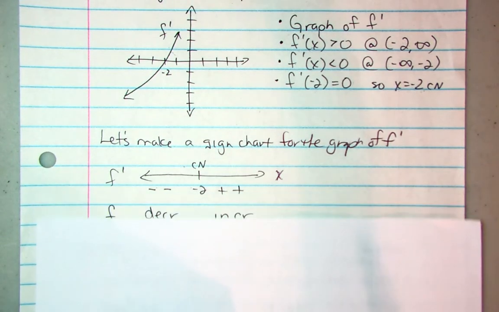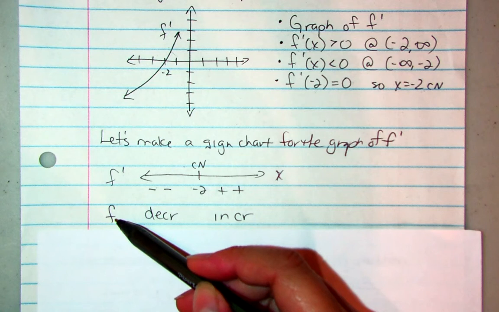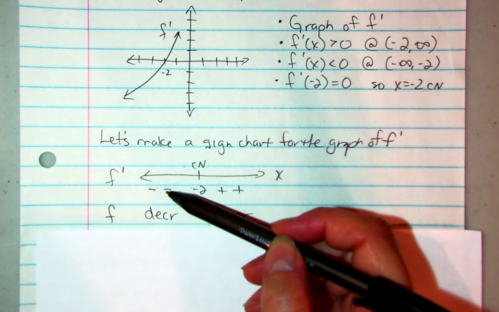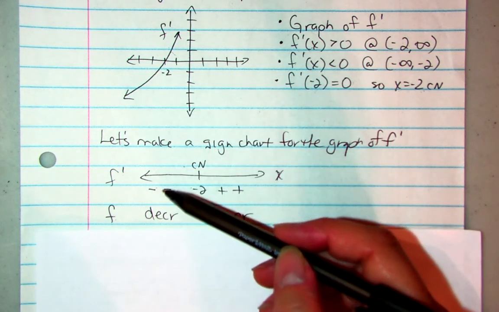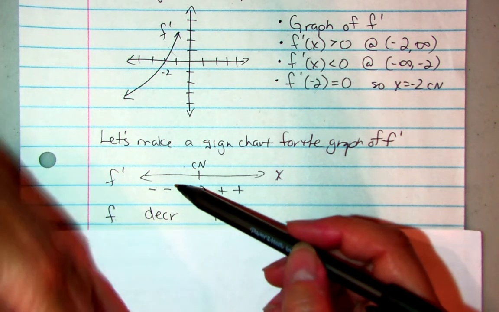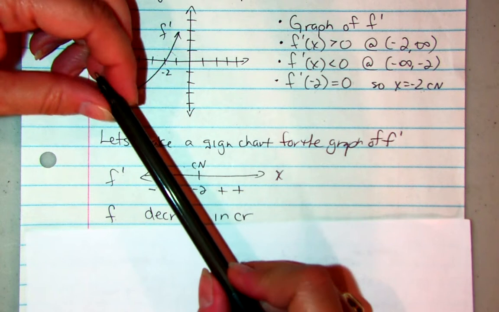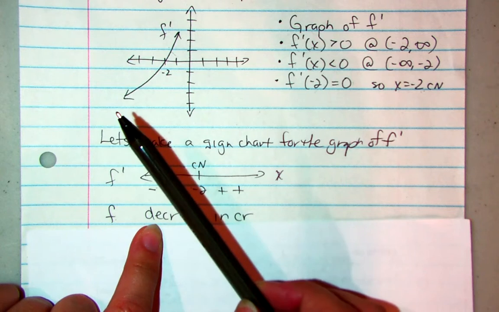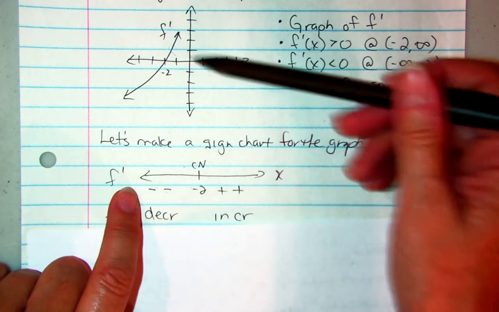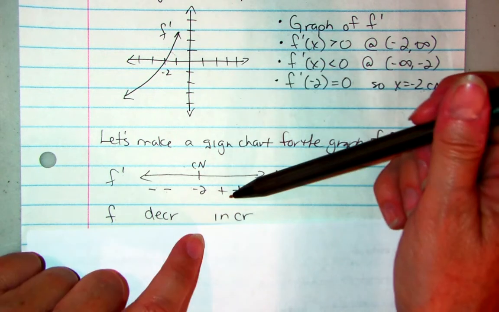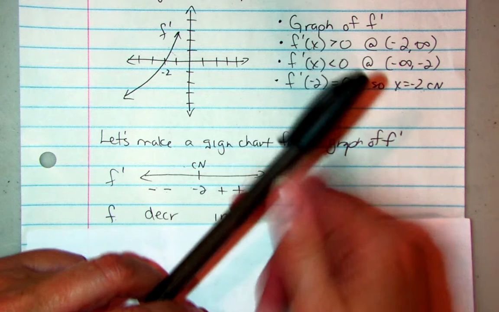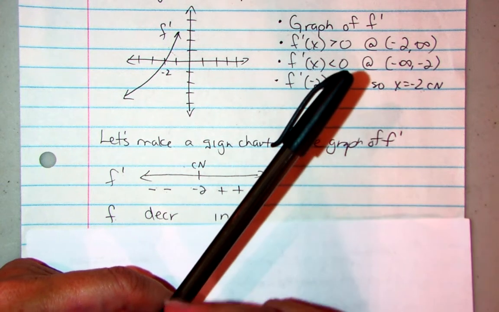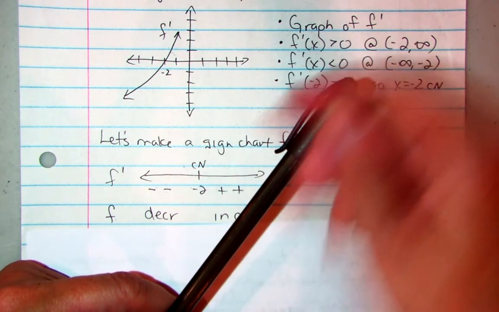Let's take it a step further. Let's talk about f. If on the first derivative these y values are negative, my outputs are negative for these x values, that means I have a negative slope, like so. If I have a negative slope, isn't that function f decreasing? For these x values on f prime, my y output is positive, so the slope is positive at these x values on my original graph f. And if I have a positive slope, isn't f an increasing function? It's increasing, it's positive.